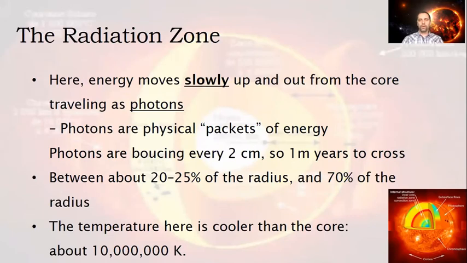Above the core, there is a thick and dense radiative zone. The energy coming from the core is traveling through this layer as photons. One of the interesting features of the radiative zone is that it holds up the photons. The photons go through a series of collisions in this layer, and because of this, it takes 1 million years for a photon to get through to the next layer. The temperature here is a bit cooler than in the core, about 10 million Kelvin.